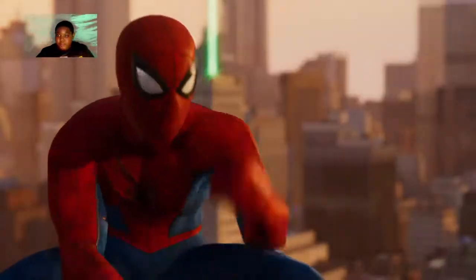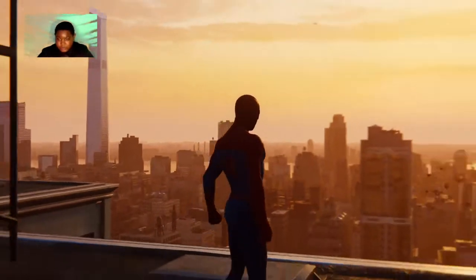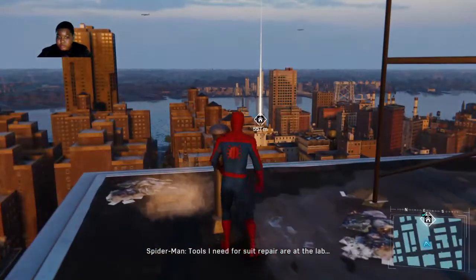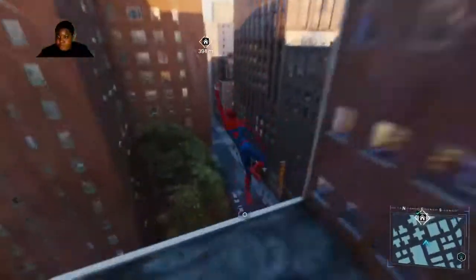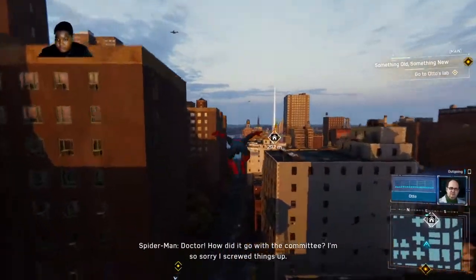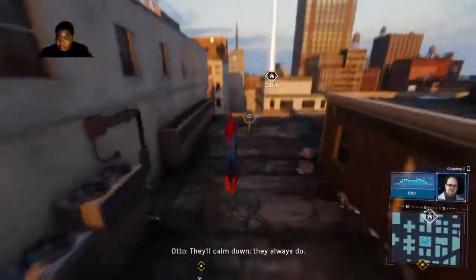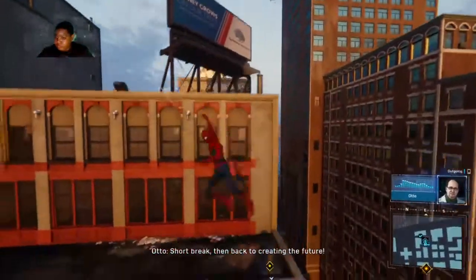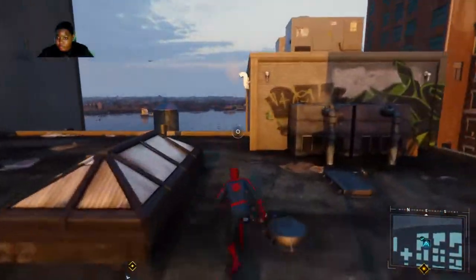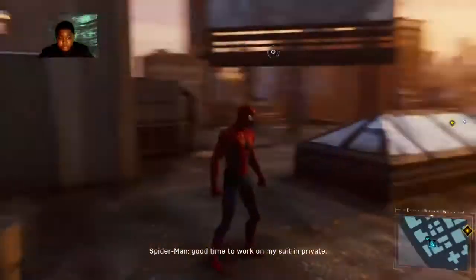Level 2, level 3. Not good. Can't have people taking pictures of my 3 chest hairs. Tools I need for suit repair at the lab. Wonder if Dr. Octavius is left for the day. Make it home so I can change. Doctor, how did it go with the committee? I'm so sorry I screwed things up. Not at all, Peter. They're just nervous in the face of imminent triumph. They'll calm down. They always do. Should I head back to the lab for cleanup? No. I'm stepping out for dinner anyhow. We'll resume tomorrow. Short break, then back to creating the future. Wish I could bottle and sell that man's optimism. Sounds like he's left the lab for the day. Good time to work on my suit in private.